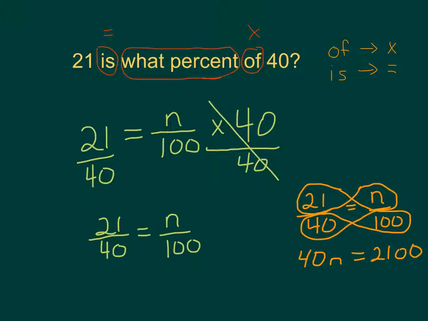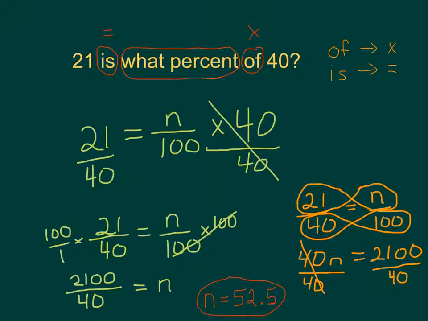The other way I could look at this is I could just say I'm looking to solve for n. This is n divided by 100. And if I want to cancel out this divided by 100, I would do the opposite. So the opposite of dividing is timesing. So I could times this by 100, right? And I know that would cancel out. So if I do it to one side, I would have to do it to the other side here. And I would set up my problem like this. Okay? So it would be 100 over 1 times 21 over 40. And when I multiplied these across, I got 2100 over 40, or divided by 40.